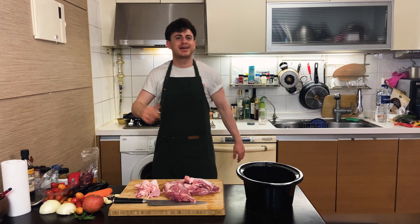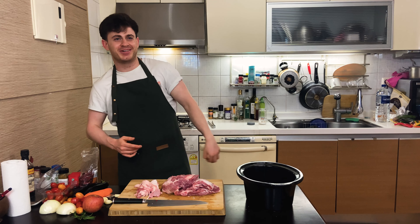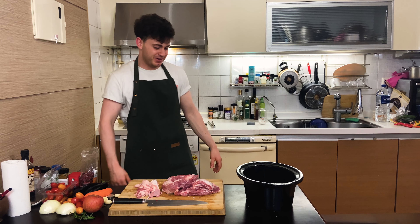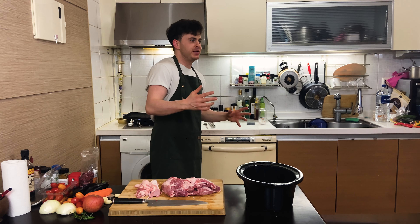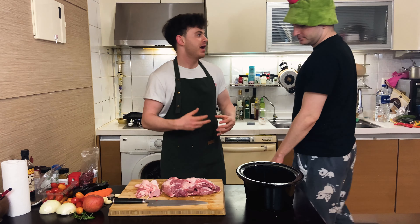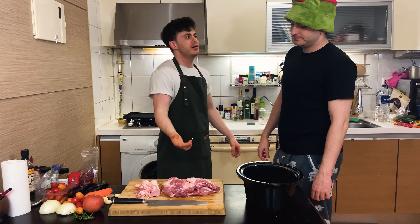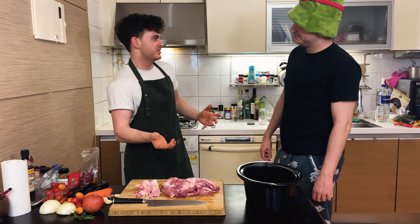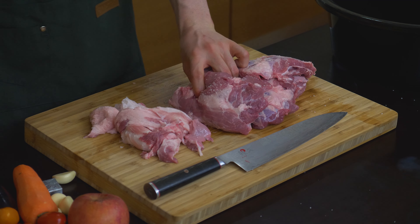What are we making by the way? We're going to do pulled pork. You didn't even know what it was, I didn't even tell you. The cool thing about pulled pork, there's so many ways to do it. But the best way is to keep the meat whole, and then once it's cooked, pull it apart. If you cut it into small chunks, it doesn't turn into pulled pork. That's why it's very important. Pork shoulder is a very good cut for it.